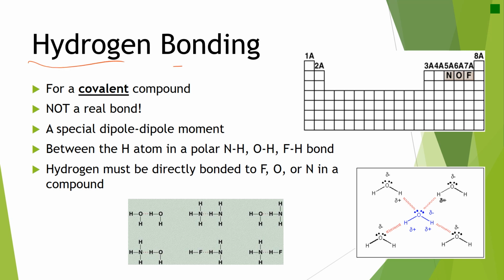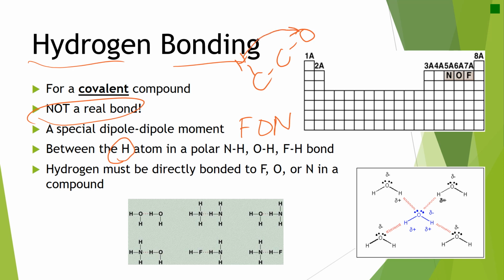And this one is a very special type of IMF. It is not really a bond, even though we say it's hydrogen bonding. What it is is where a hydrogen is directly attached to any of your F, O, or N elements. Now, the H has to directly be attached to an F, O, or N. So if I had like a C, C, O, and let's say an H over here, this one would not exhibit hydrogen bonding because that is not directly bonded. But when we look down here, that oxygen is directly bonded to a hydrogen, that is going to exhibit hydrogen bonding.